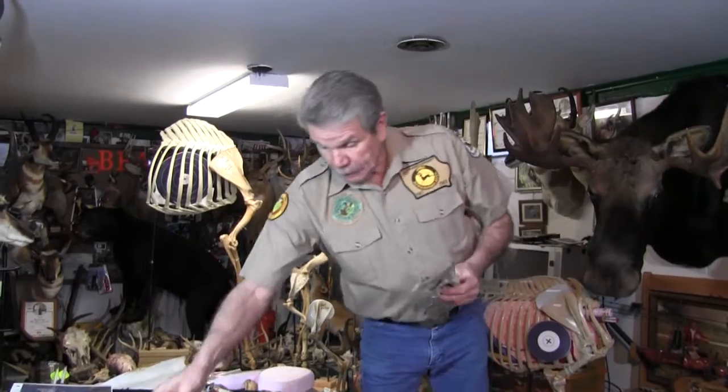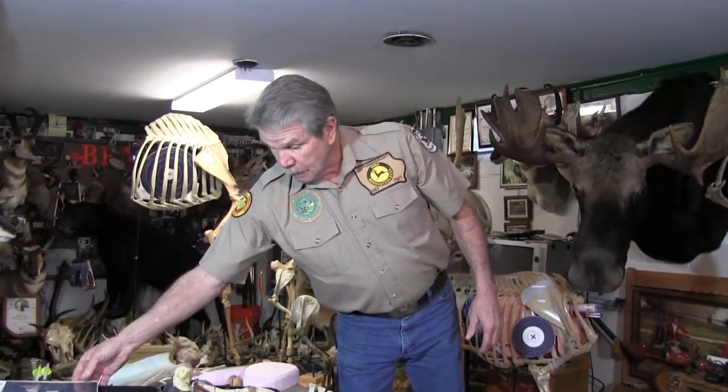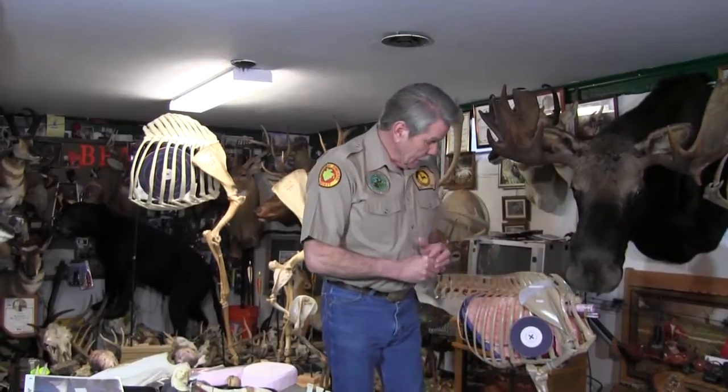Sometimes when you're out looking for deer sheds, you come upon bones like this particular femur bone. I found it, there was a dead deer there, and I did a little forensic investigation. The back femur had apparently been shot during hunting season and blew apart — it would have bled from the femur artery, and the hunter apparently didn't find it because the head and the rack were still with it.